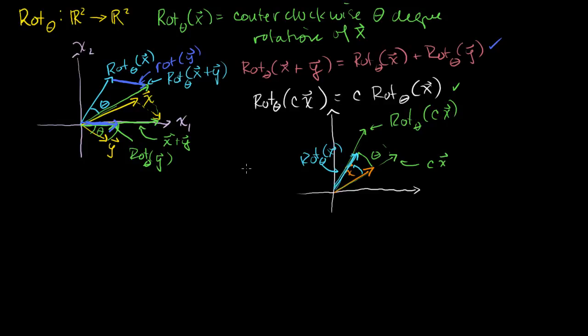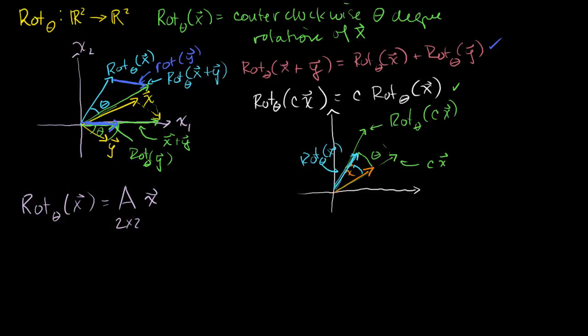Now, let's actually construct a mathematical definition for it. Let's actually construct a matrix that will perform the transformation. So I'm saying that my rotation transformation from R2 to R2 of some vector x can be defined as some 2 by 2 matrix, and it's 2 by 2 because it's a mapping from R2 to R2, times any vector x. And I'm saying I can do this because I've at least shown you visually that it is indeed a linear transformation. And how do I find A?